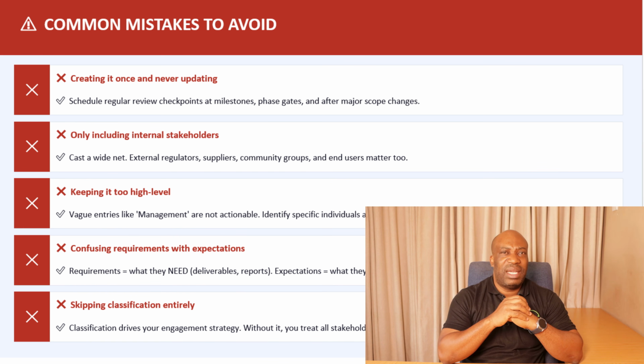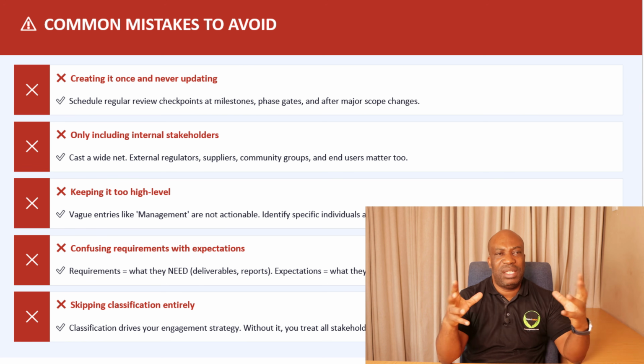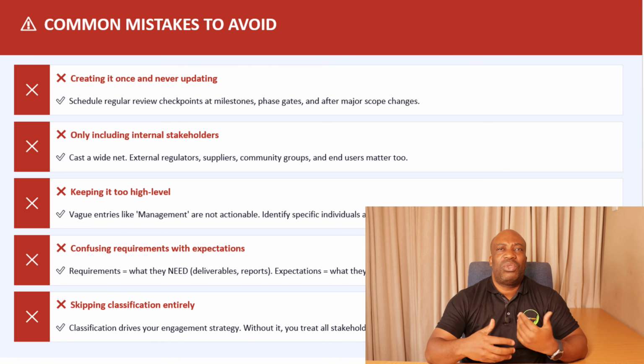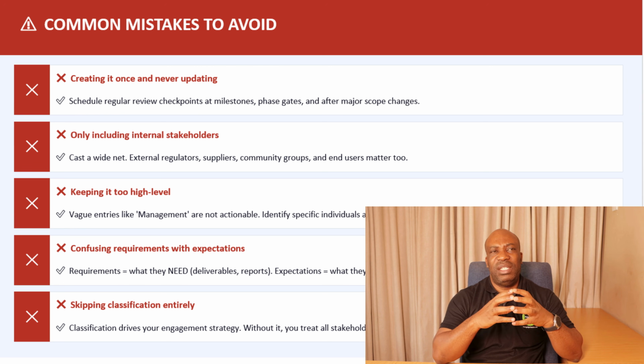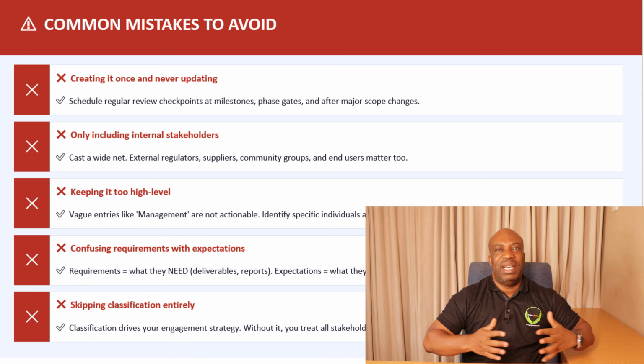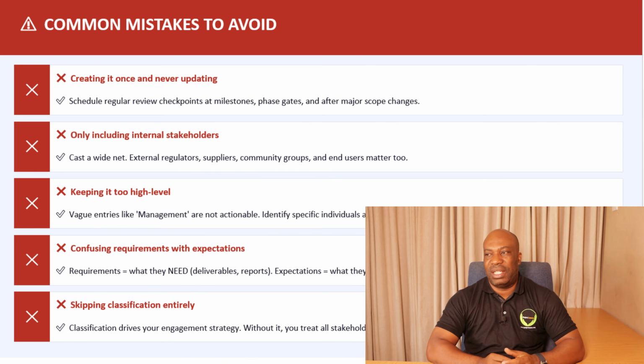Assuming you are constructing a building which requires certain compliances to be met before they can be approved, and for you to get a permit to proceed with construction. Imagine you've not considered the regulator as a stakeholder, and you proceed with the project. Most likely you are going to have serious issues because it won't be approved, it won't have some permits, assuming you've left out one of those permits. So it's also very important to avoid only focusing on internal stakeholders. You focus on all the stakeholders that are affected or impacted by the project, or perceived to be impacted by the project.